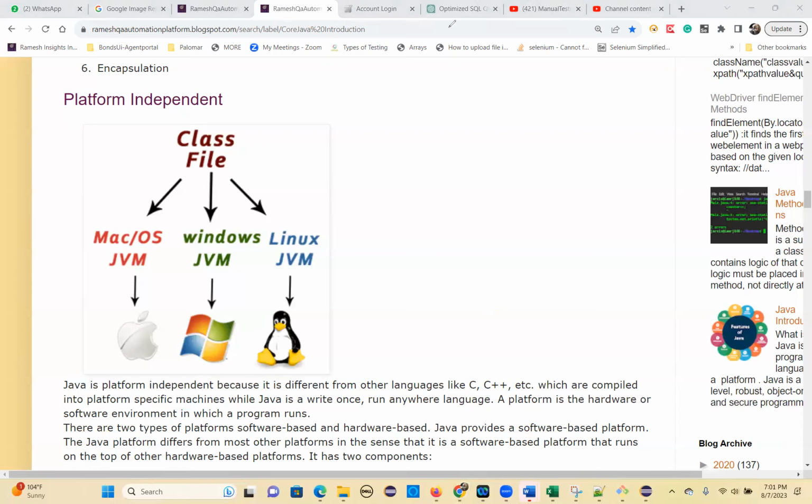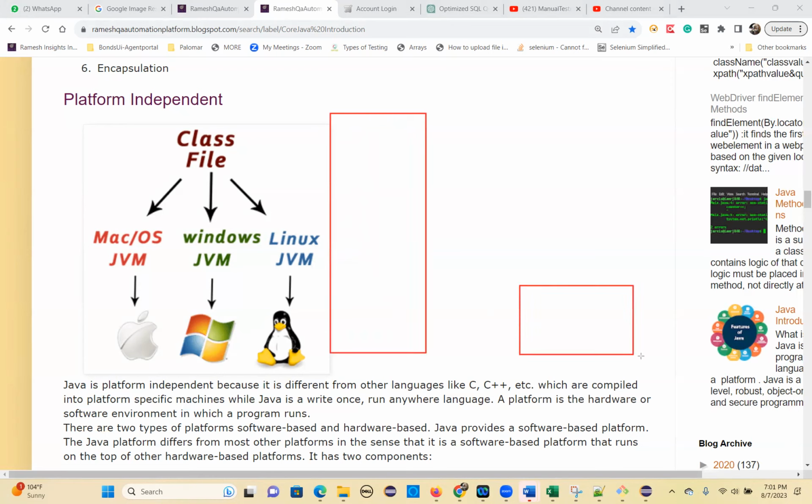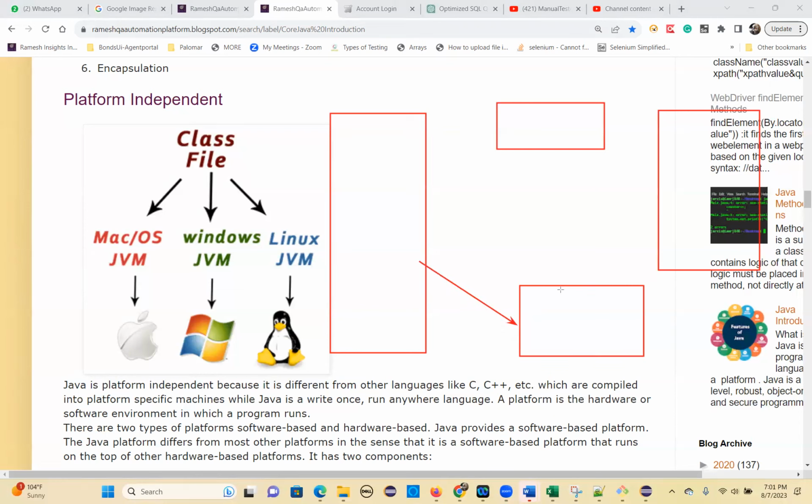Here you can write your code. Once you write the code, it will be compiled.